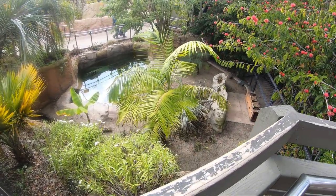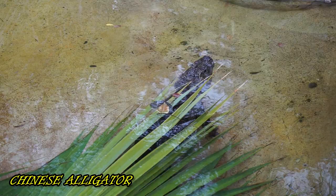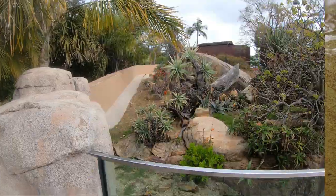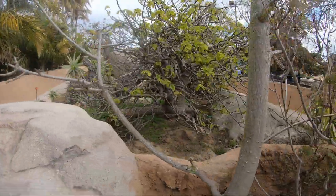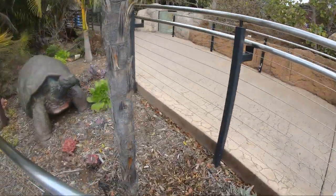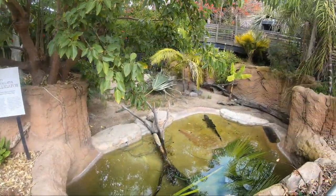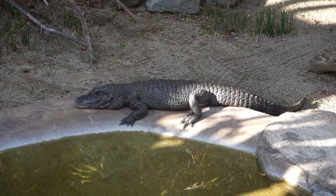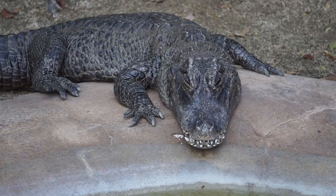Here we get our overhead look and first view of the Chinese alligator. A few small populations survive in agricultural wetlands, but most Chinese alligators now live only in breeding centers. Survival outside of managed care can happen only if wetlands can be restored. The Chinese alligator is one of only two alligator species in the world. It travels the swamps, ponds, and slow-moving streams along the Yangtze River, feeding mostly on snails and mussels by crushing them with its short, blunt teeth.